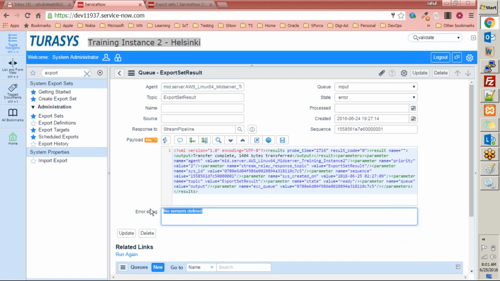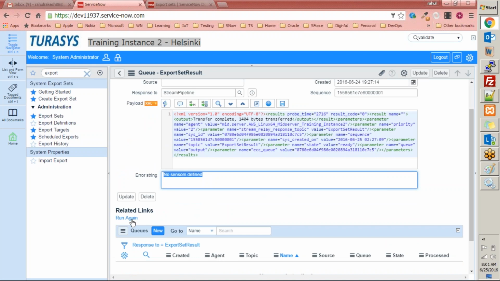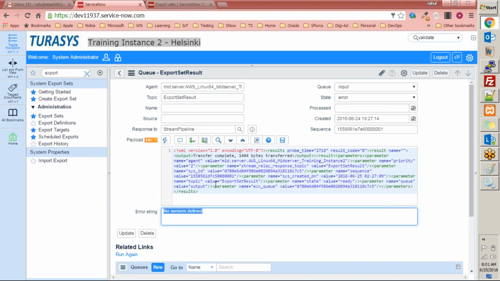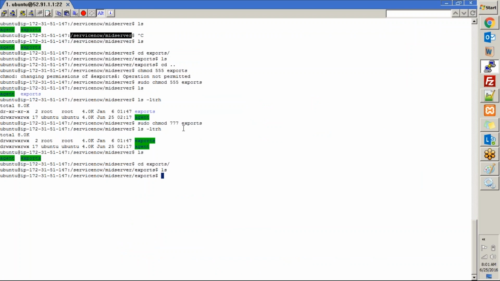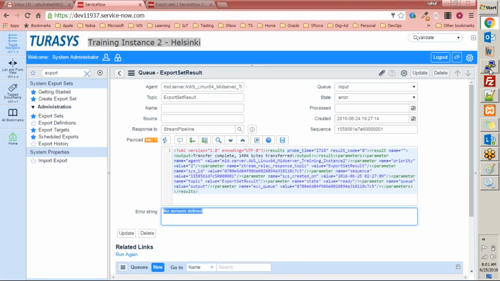Yeah, it says no sensors defined. So we'll have to resolve this error before that file gets copied from ServiceNow to the Linux server here. I'll resolve this and I'll demonstrate it one more time.